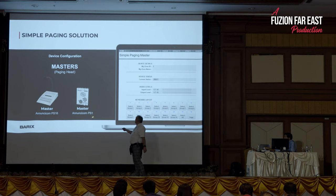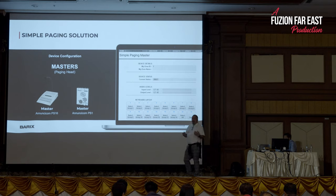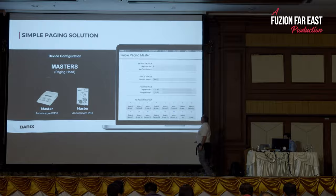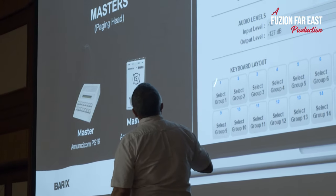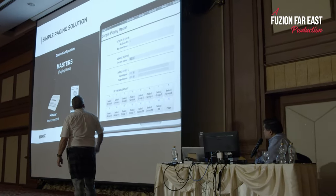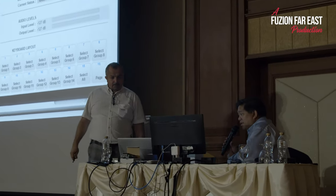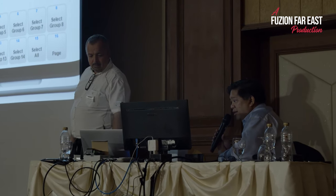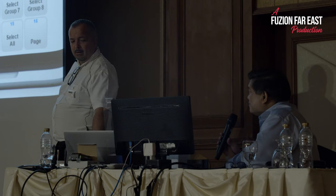So as I mentioned, you need some masters. These devices could be the masters. An Anuncicom device can also be a master. And configuration is a simple web interface on the device where I, for example, put my keyboard layout of the PS16.